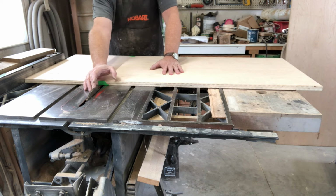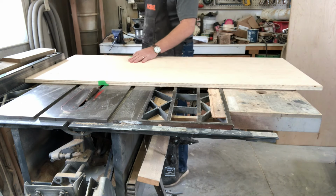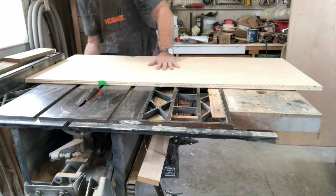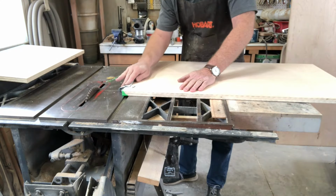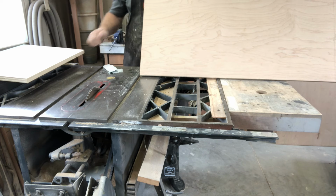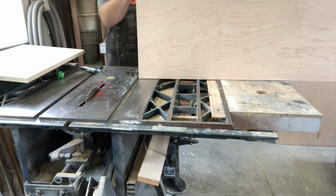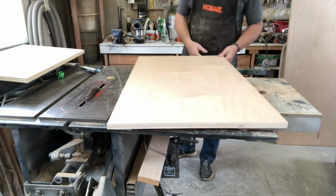I went away from my ripping blade. We're now down to a 60-tooth plywood blade and fine finish blade. I also put tape on the underside of this just to help avoid the tear out. The tape did a very nice job, and the blade, of keeping that a clean cut. Okay, last cut for this piece will be to get it to our 21 inch width.